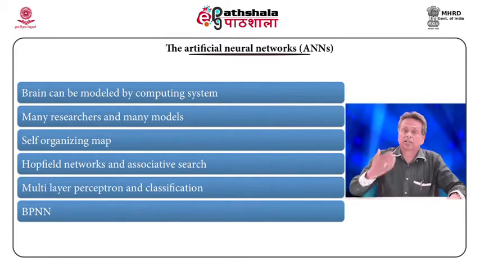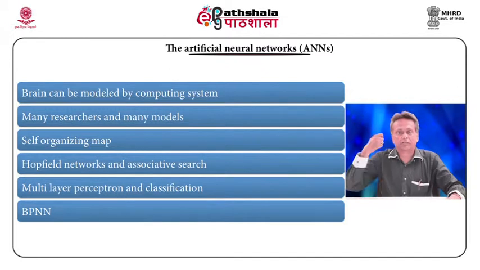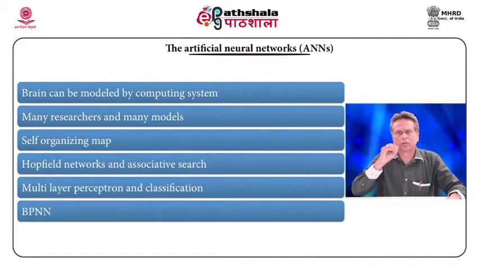As I said, researchers tried to mimic the brain. So, the first thing that they wanted to do is to have a neuron which they call an artificial neuron. Many researchers developed many artificial neurons. We are not going to discuss all of them. We are just going to talk about the most preliminary.